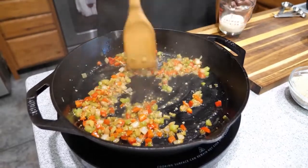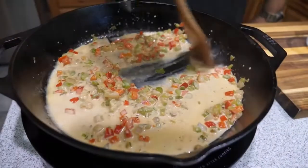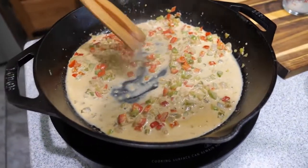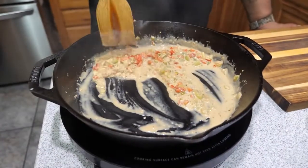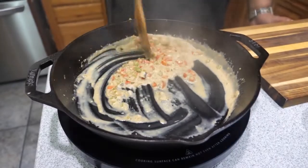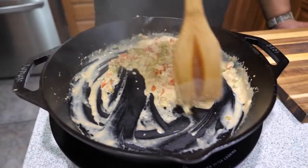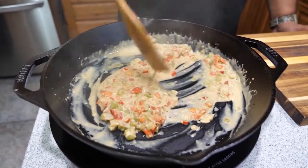Now, after about another minute of your Worcestershire sauce in there, you want to go ahead and add your evaporated milk. Now, you want to cook this for about 2 minutes. It's going to start to thicken up just a little bit, but that's what you're going to want. Okay, 2 minutes, right? With the evaporated milk inside of it, this is what it should look like, you guys. You're going to have a little bit, you don't want to cook it all the way down. This is what we want. You can see it starting to thicken up, but this is what we want.